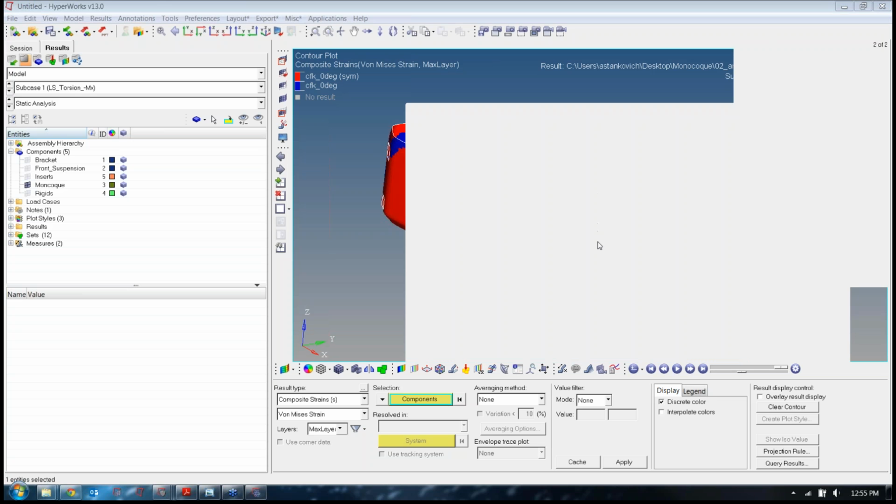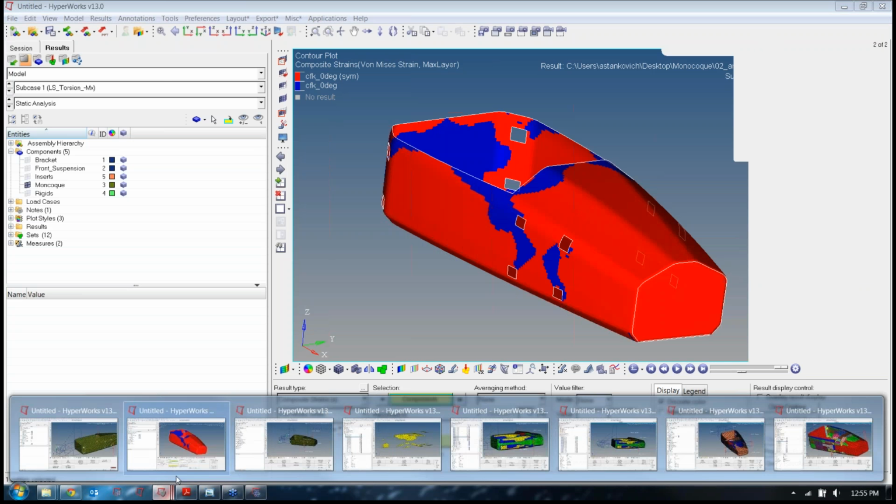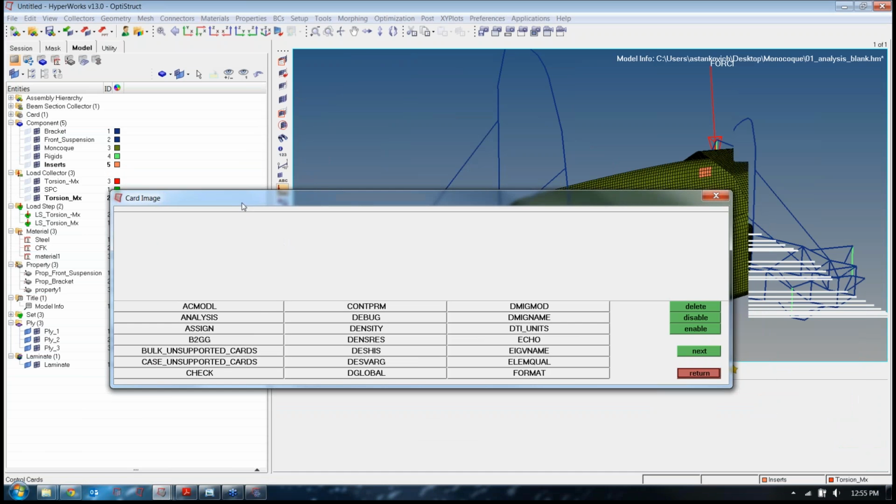Next question, what are control cards? Yeah, so control cards are an entity within the deck that the solver looks at. Your control cards are a line in the deck that tells the solver what to do. There are lots of control cards that manipulate the outputs and the different inputs into your deck. These are all specific to the solver, so every solver will have different control cards depending on what they run.